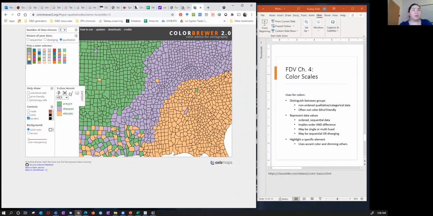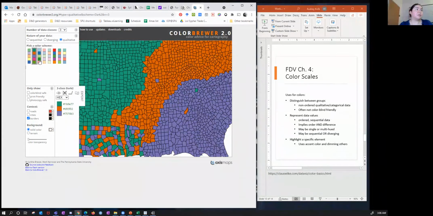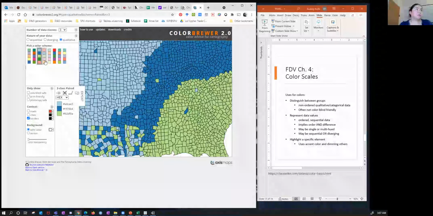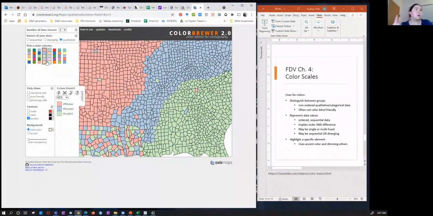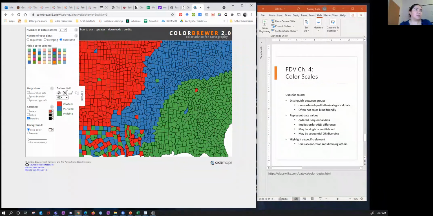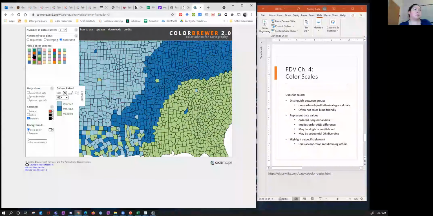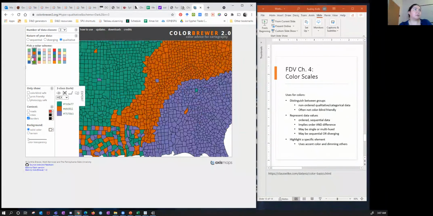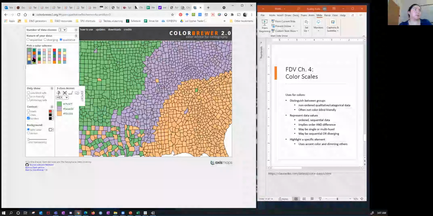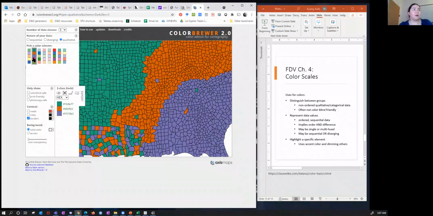So it tells you that kind of information, and they've got a few different palettes here, and the different names are right here. So set 1, set 2, set 3, the pastels, the paired, the accents, and dark 2. You can change the number of data classes here.